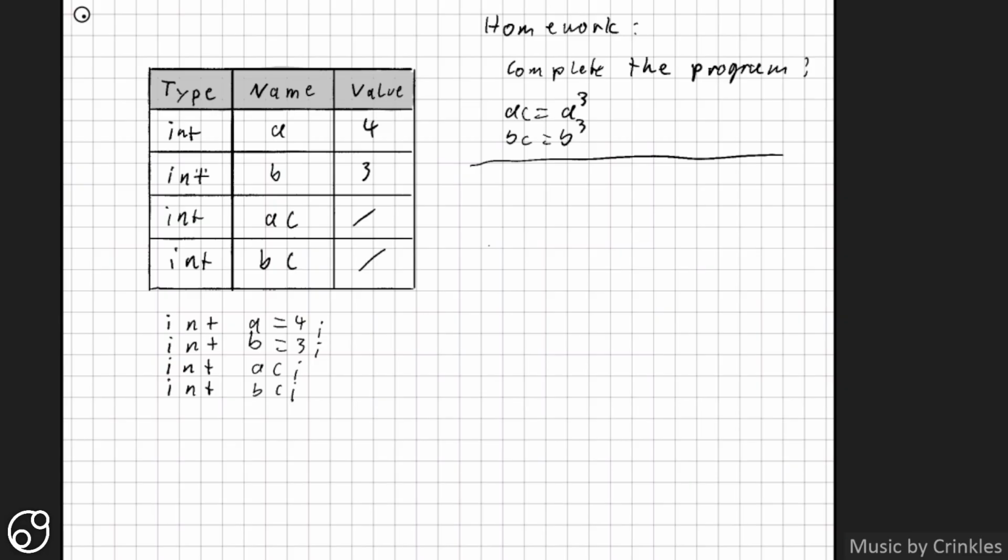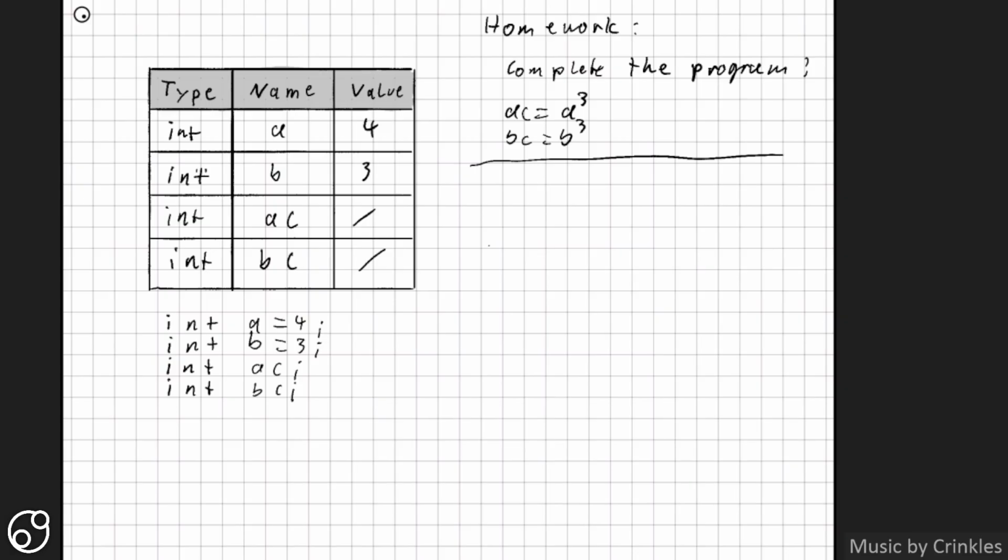The idea was that you would use the logic that I demonstrated right before the end of the lesson, for example, by creating a loop that would repeatedly multiply a and b into ac and bc to create a cube value, since we don't have an operator that can directly cube a value. And the trap was that that was actually not necessary at all. Sometimes, when you program, the simplest solution is the best one.